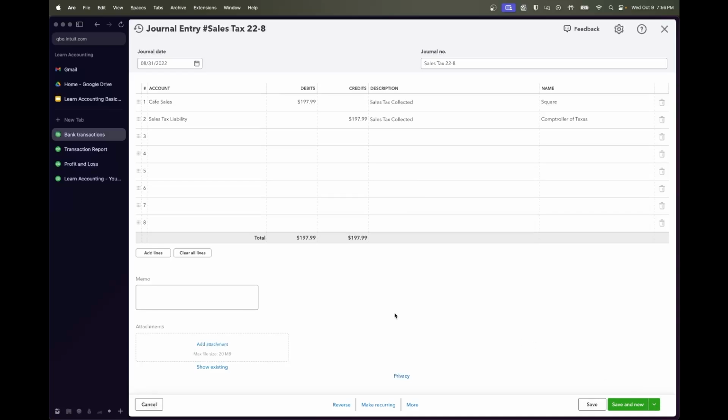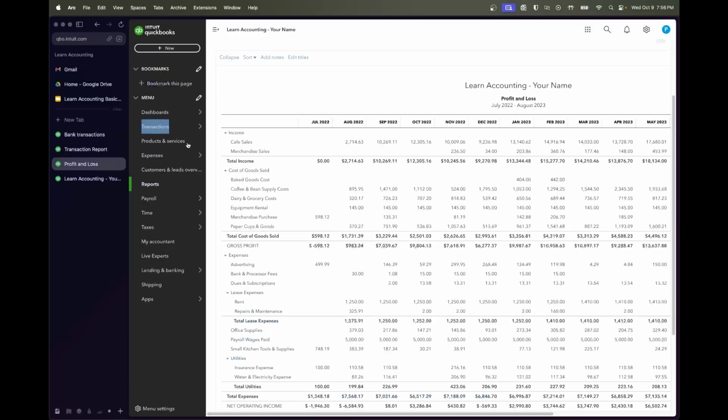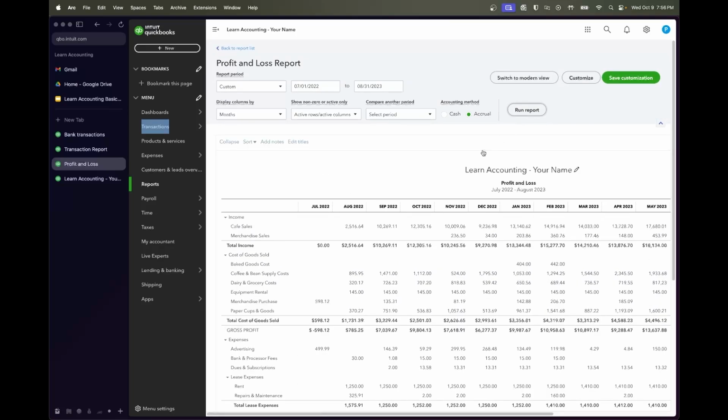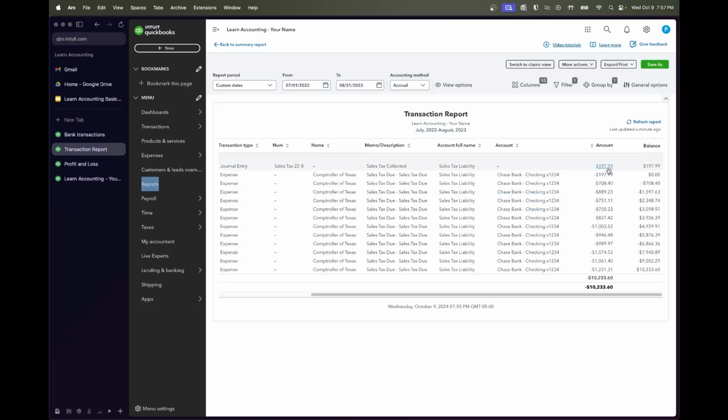And I want to show you how checking your work will really work in this situation. Oh, and just to show you how it reflects in the profit and loss, you see it's 2714 here. If we refresh this report, we hit run report again, you'll see that it decreases by the sales tax collected. And this is true because if you're not considering sales tax as true income, then it should be something that's not really reflecting in your income line, right? So what we're doing with this journal is we're reducing our income line and we're putting a positive number into our liability line. So we're moving that sales tax that we collected around.